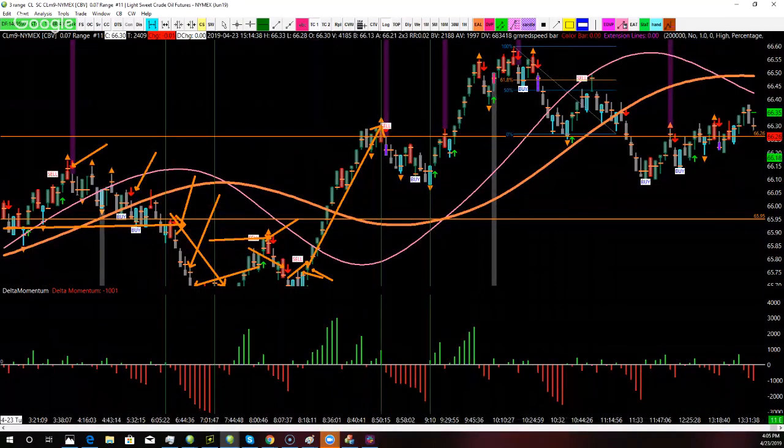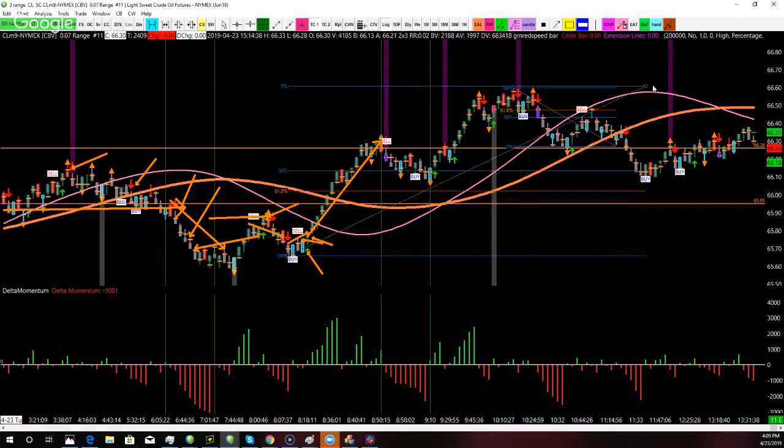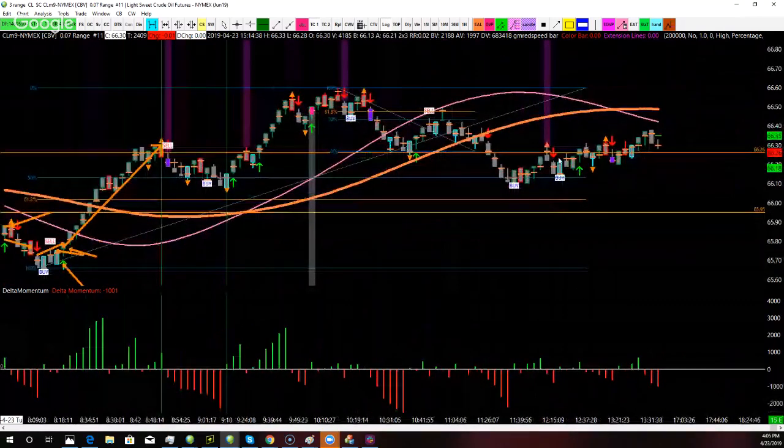And Daniel, what you slammed into, brother, because otherwise you had it perfect, was from the open, swing low, U.S. session, to the swing high, U.S. session, you slammed into the 50-60. And you have to assume, look how much delta was put on there. And then, okay, so what really killed the trade for you was although obviously we got past 11:30, and as I said at the end of the day in the preview, they've just been pushing up at the end of the day. But not only that, you got the speed bar right into the 50-60.